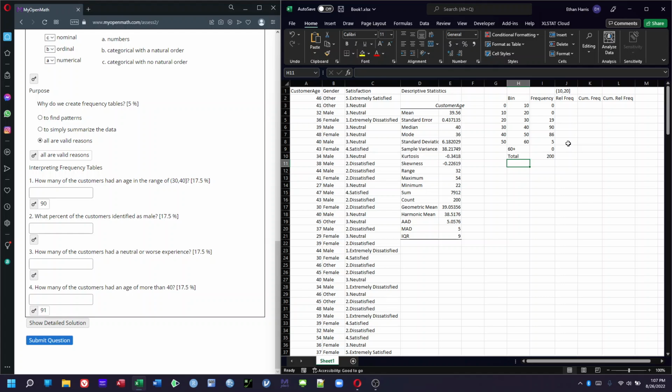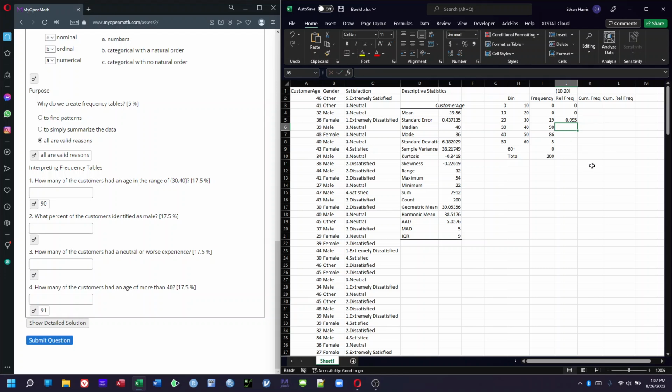All right, so that's going to be a really important thing for us, because I now want to calculate the relative frequency. The relative frequency, when we equal it, is going to be the number of people in the specific bin, or the frequency, divided by the total. So I could type in 0 divided by 200. The relative frequency for that first one is 0. The relative frequency for the second one would also be equals 0 divided by 200. And then we could go down to this one. This one actually has something. We could do 19 divided by 200. And we could keep on going down.